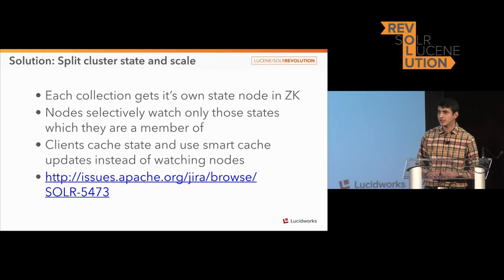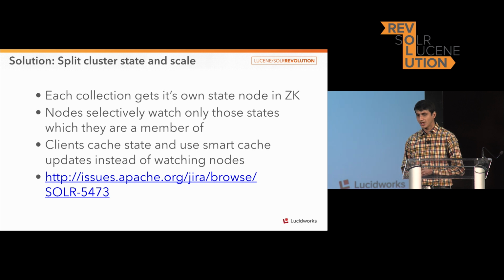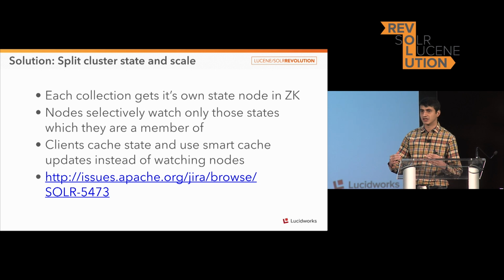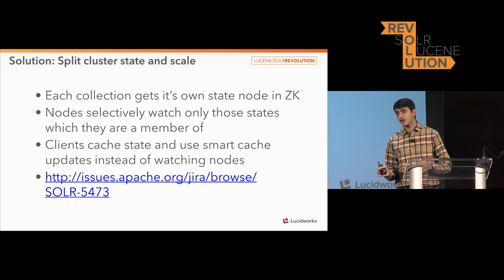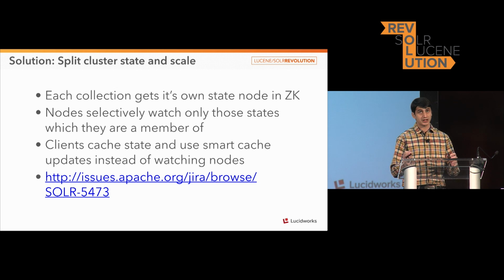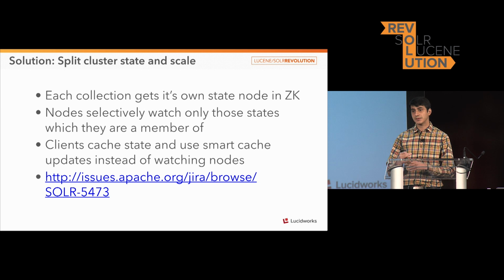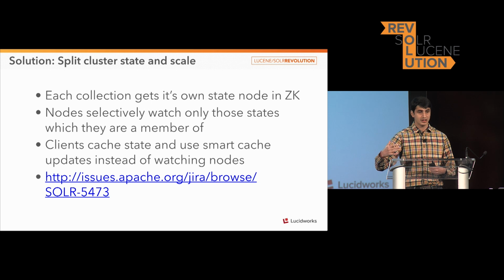So what we did was we started out by splitting the cluster state. Now each collection in SolrCloud gets its own cluster state, which is kept in a different ZK node. And now the nodes in the cluster don't watch all the cluster states because they don't need to. Let's say I'm a node which has replicas for 2 collections. Then it's quite enough to watch just those 2 collections and not everything else. But what's important is we still need to know that a particular collection exists. So we still keep a list of all the collections in the cluster state cached, but we just don't update it. We don't need to watch it anymore.